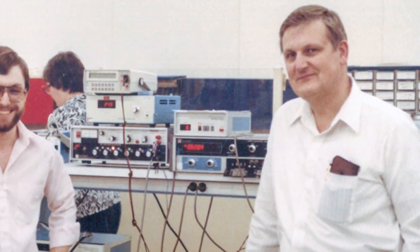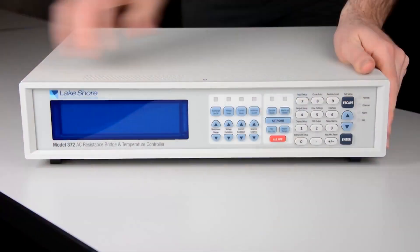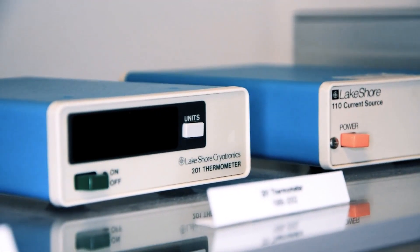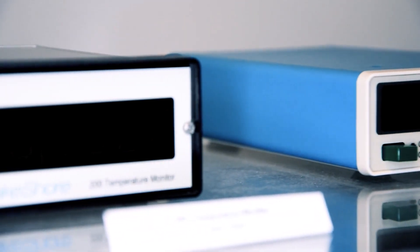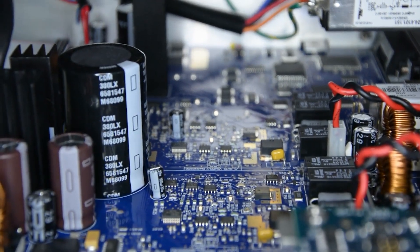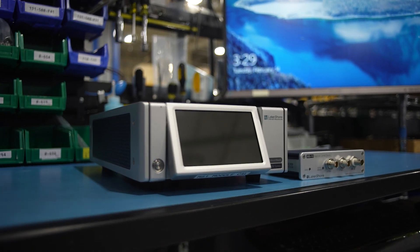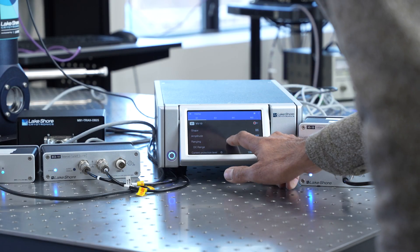Lakeshore has a long history in making low-level measurements of temperature in cryostats and other cryogenic equipment. Those sensor applications and measurements require very low noise, very sensitive circuitry, which was used in the design and development of the M81 to enable a more general-purpose solution optimized for best possible noise performance for cryogenic and other low-level applications. The M81 is an all-in-one solution combining very high quality sourcing, measuring, and lock-in detection, all in a compact, convenient, modular package that supports up to six channels of sourcing and measuring.